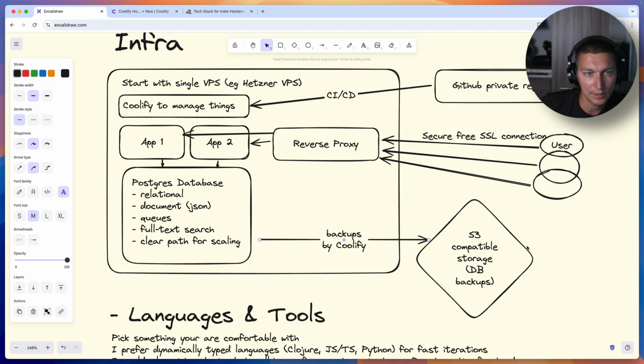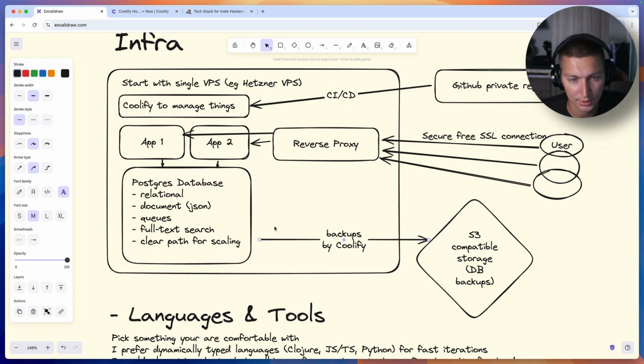So that's regarding the infrastructure. As you can see, we have the single VPC. We're paying a bit of money for that, but we're using that to the fullest. We don't need to create extra CI/CD pipelines anywhere. We just use Coolify on the host. Then we can create a single instance of the database or multiple databases on the same host, and then we can deploy one or many applications on the same host.